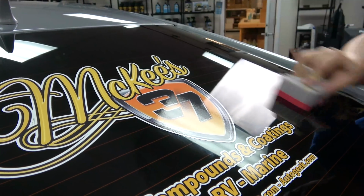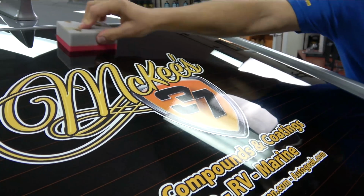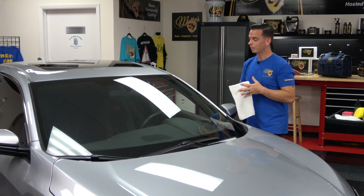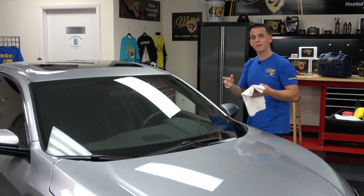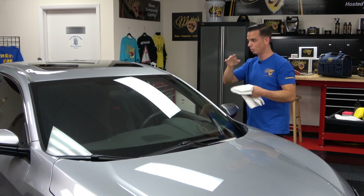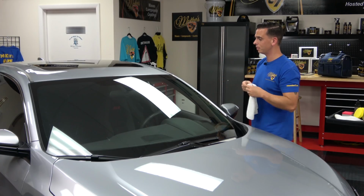Not only will water bead up and fly off, improving vision in inclement winter weather or in inclement Florida weather, it's also just going to keep the windows cleaner too, because again, nothing's going to stick. Most of the time when you drive through rain, just the water alone is going to take any contaminants off the glass. So that's the outside glass care system.